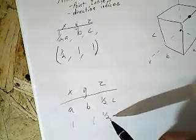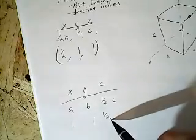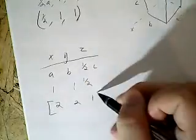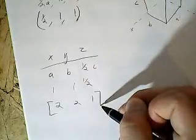And then what you want to do is you want to normalize and eliminate the fractions. So in order to do that, find the common denominator here. Okay, well, we've got a two, so we're going to turn this into two, two, one, just by multiplying through by two. And this is your Miller index, Miller direction indices.